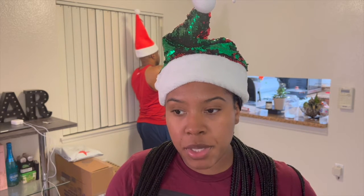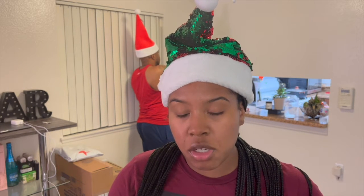To ribbon the tree first, the Christmas tree first, and then add the ornaments to cover up any gaps. But you know, I ain't got no damn ribbon. I couldn't find any, so I'm gonna check online for it.